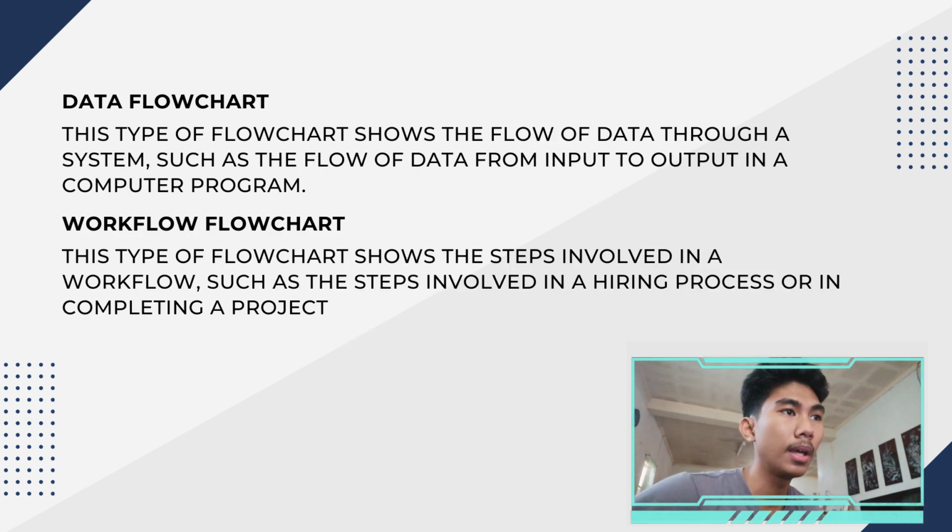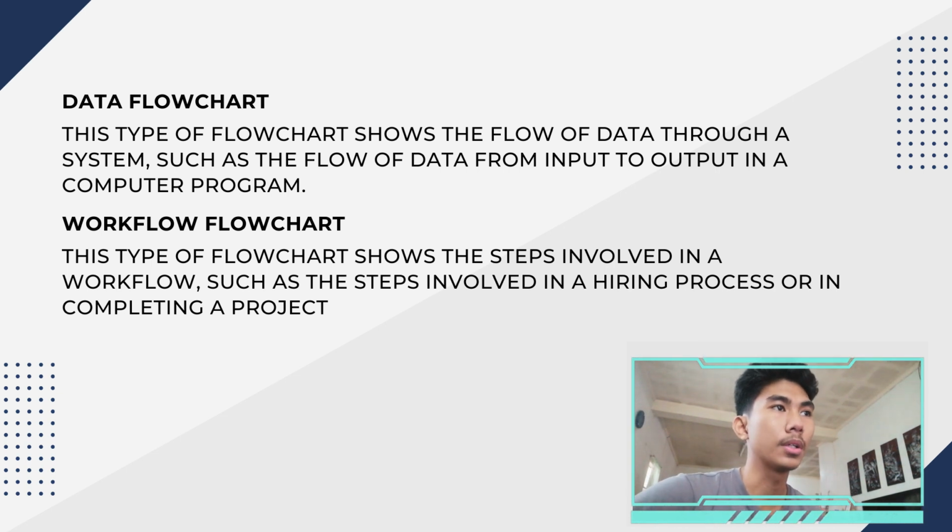Next, the data flowchart. A data flowchart is a graphical presentation of the flow of data within a process. It shows the input, process, output, and data, as well as the storage and movement of the data within the system. In the data flowchart, the inputs and outputs are represented by ovals, and the processes are represented by rectangles. Arrows show the flow of the data through the system. Overall, a data flowchart can help understand and optimize the flow of data within the system, making it more efficient and effective.